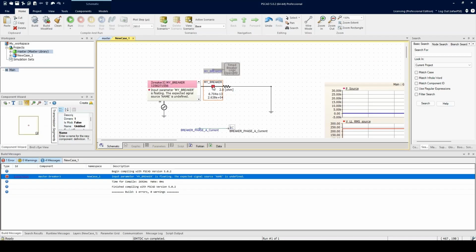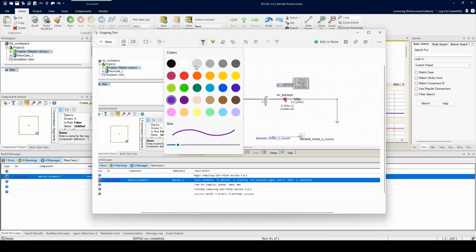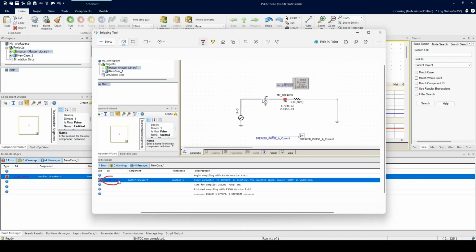So interestingly enough, if you come here and you click on the ID, it shows you, number one, the component that's causing the issue. But before I even do that, why don't we just quickly go over what each of these mean? So right here is the ID, and each of these components, whether it be this resistor, or even this time logic or the signal, every single one of these components has a very unique ID. So that is a very easy way to find out where the issue is coming from.